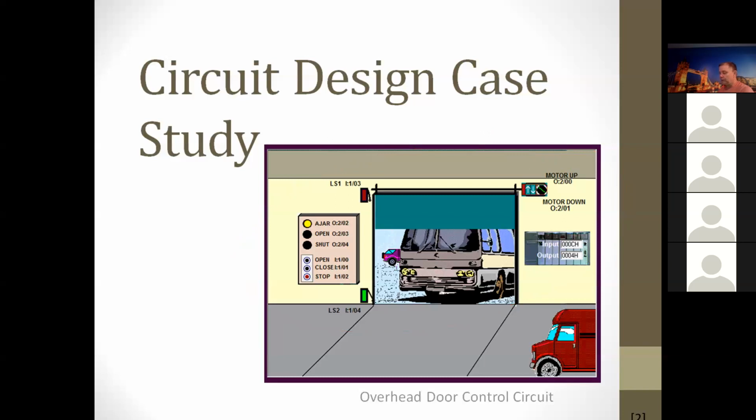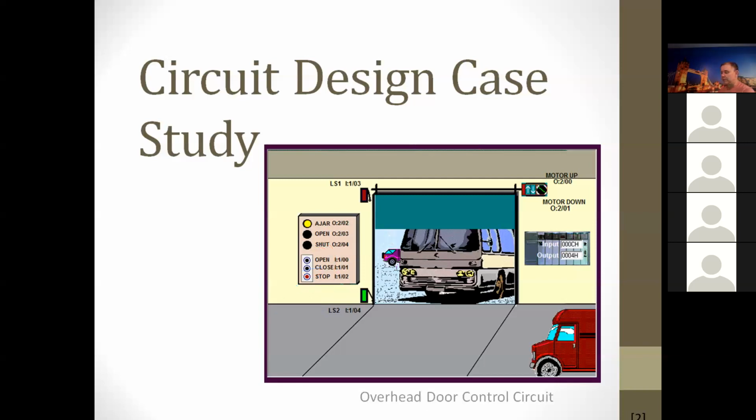And the only thing also, the open and close push buttons, those are normally open push buttons. The stop push button is a normally closed push button, right? It just happens to be a normally closed. Why? Because safety, right? Normally closed is always safer. If it fails, it'll fail to the safest condition, fail to safe, we call it.